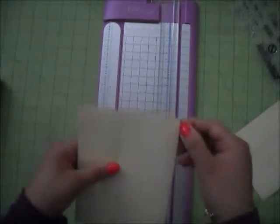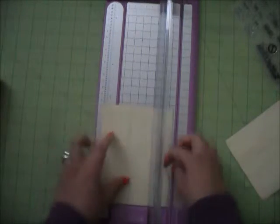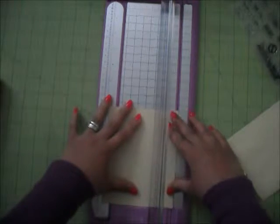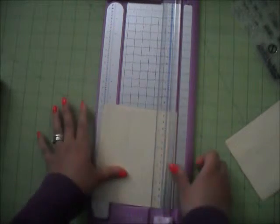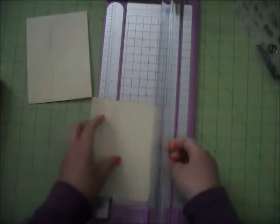After you've done that, you're going to get your paper trimmer and trim just a little bit to open it and make your pocket — just a tiny bit on the opposite side from where you glued it. Now you have a pocket there. I'm going to do that with my other envelope too.